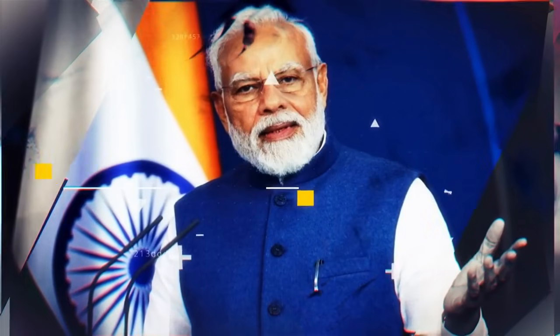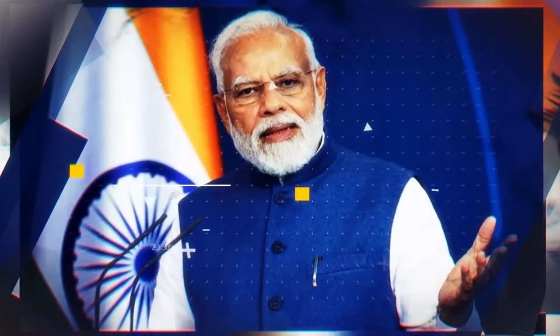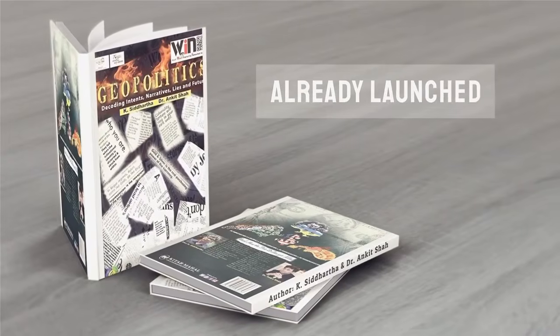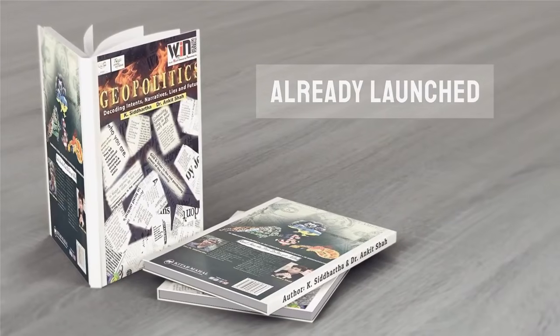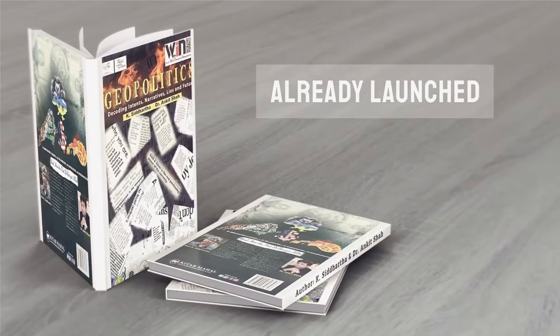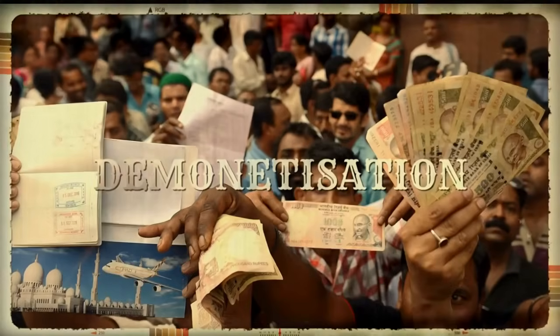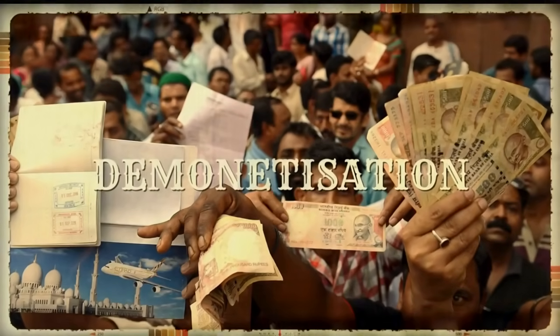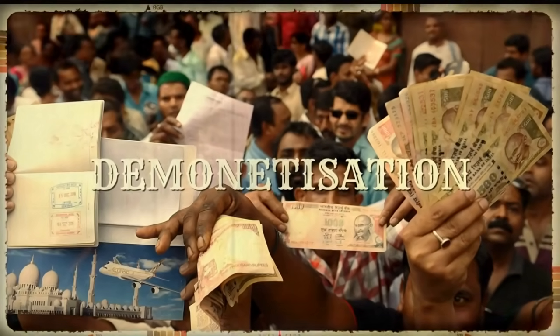So to improvise on this situation, our Narendra Modi government, they were the very first to start taking the lead on this. And this is detailed in my book that is launching this month. It lays out what the entire timeline is. So the very first thing was the demonetization that Modi ji did for the Indian public. But even before that, he had already started the demonetization of the West. And for that, the process is exactly the same one I explained before.